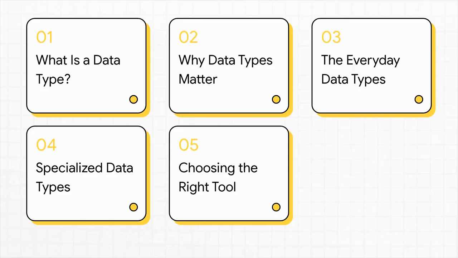So here's our game plan. We'll start with the basics. What even is a data type? Then we'll get into why it's so important. After that, we'll explore the most common types you'll see everywhere, and even some cool specialized ones. And finally, we'll wrap it all up with how to pick the perfect one for any job.